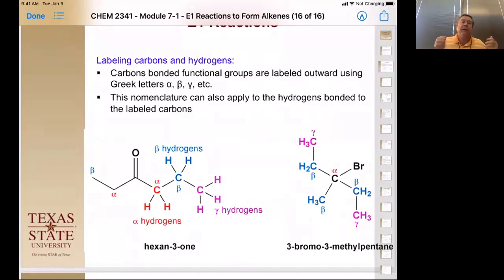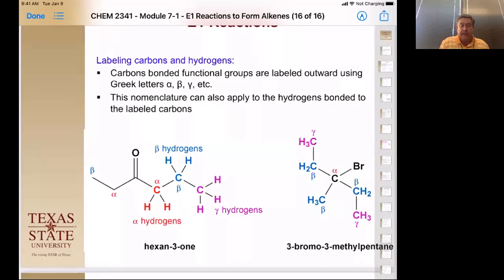The first thing we have to figure out is where the different types of things are. When we label these carbons, the carbon that has the reactive leaving group on it is what we call the alpha carbon. It's called the alpha carbon because that's where the leaving group is going to leave, so that's the first thing that has to leave. The next thing we do is go out from that and look at the next carbon over. That's our beta carbon. And if we go one more over, that's our gamma carbon. It's very important because when we do these eliminations, we're going to remove our leaving group from our alpha carbon, and we're going to remove a hydrogen from our beta carbon.